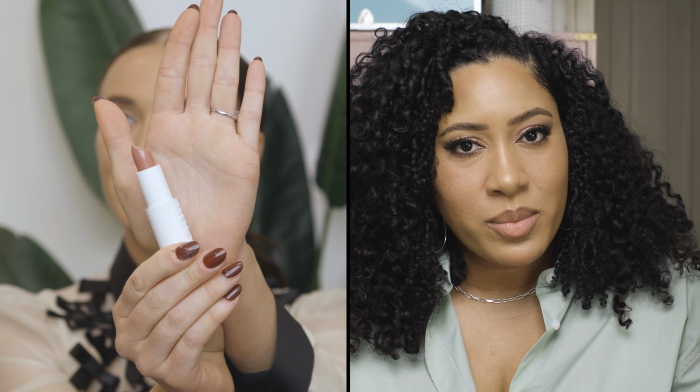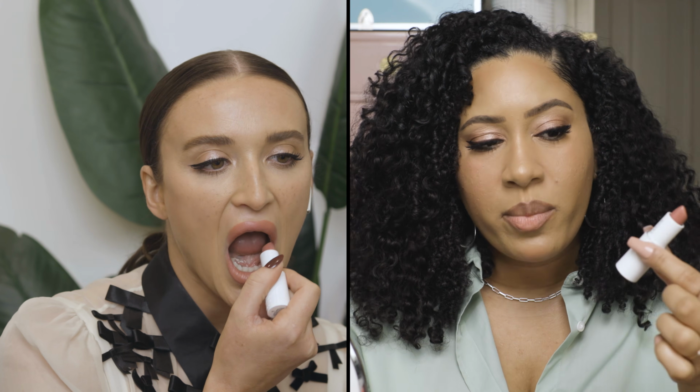We're both gonna play with this and apply it. I chose this color, so I hope it looks good on both of us. I think it really will. This is beautiful. I tried it on after you told me which color you wanted to wear, and I fell in love immediately. Right now my eczema's a little flared up, so my lips are a little dry, but this has a shea butter base, so I think it's gonna go on really nicely.